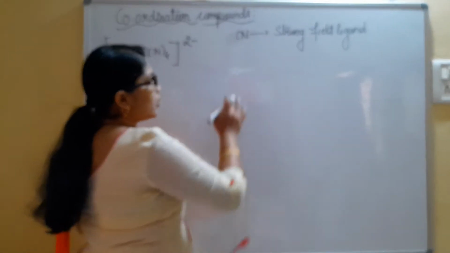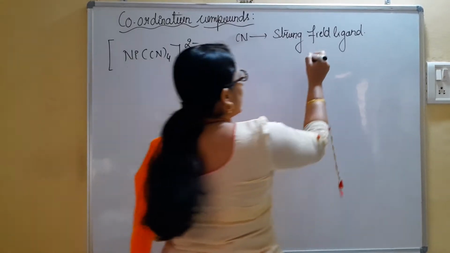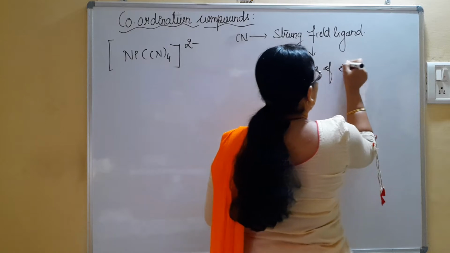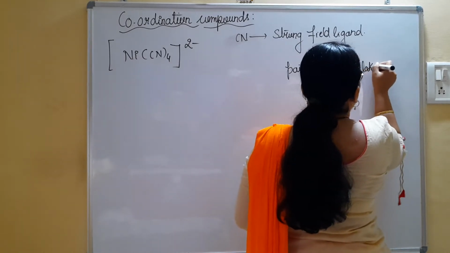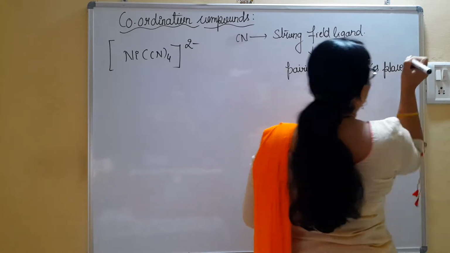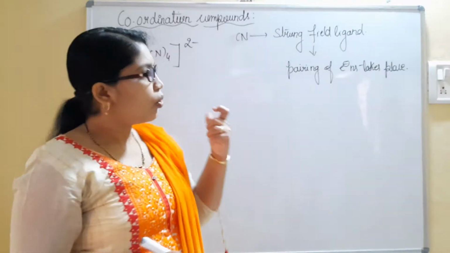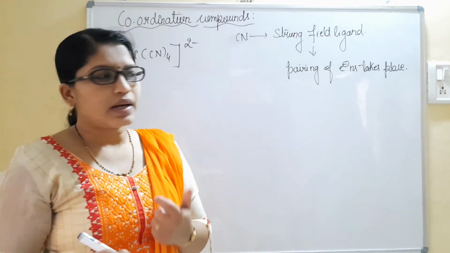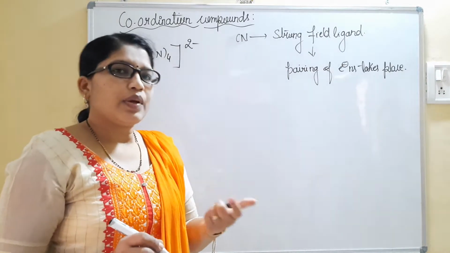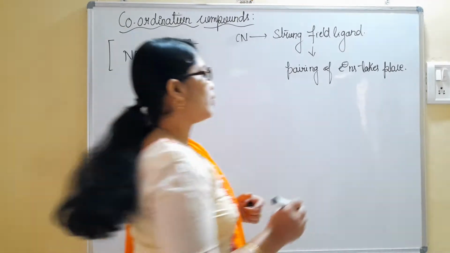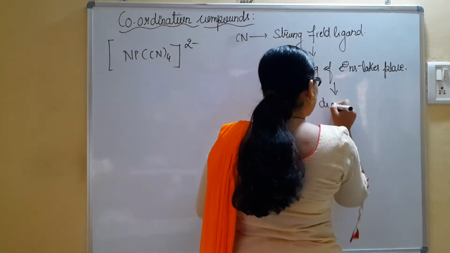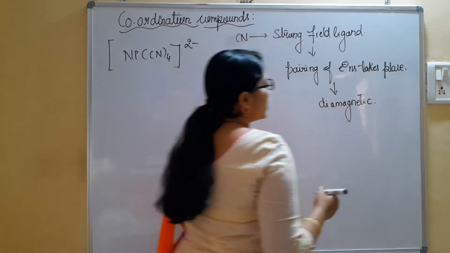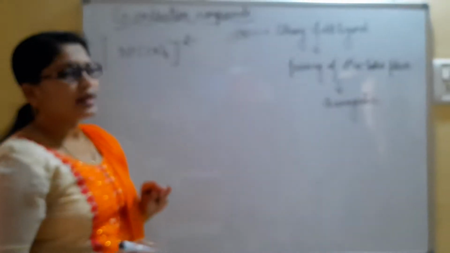So as per CN, that is the cyanide ligand, which is a strong field ligand, pairing of electrons takes place. Once pairing of electrons takes place here, the whole coordination complex, of which we are trying to write the shape, geometry and properties, will be considered as diamagnetic. So this is nothing but a magnetic property. Okay, so this is all about the ligands' approach.